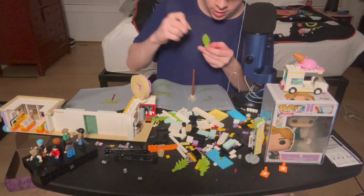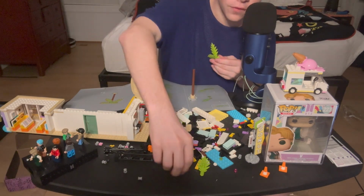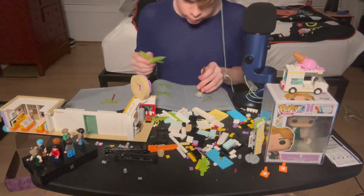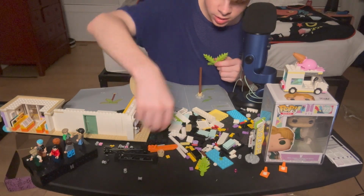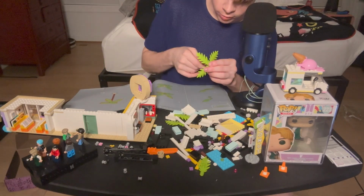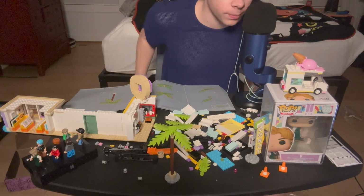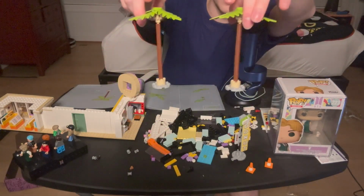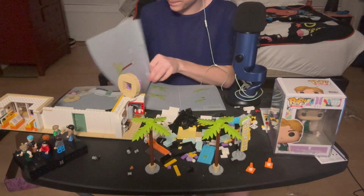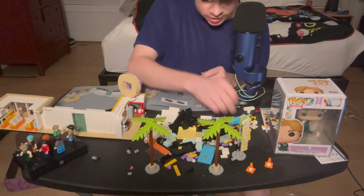Okay, okay. So, I think this fourth bag is going to be primarily about decoration. We have a palm tree here. I need to make a second one. I will be right back. Okay, I did build the two palm trees here. And we can advance together to the next step.